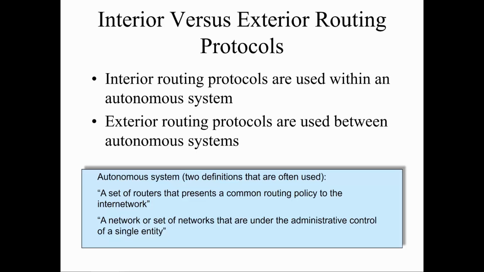For example, Cox, they control all of the routers in their network. That's probably one sphere of control. Comcast, they probably have, again, their own autonomous system number. They are not the same as Cox. Comcast and Cox, they're similar, but they're different. So they actually have probably different autonomous system numbers.